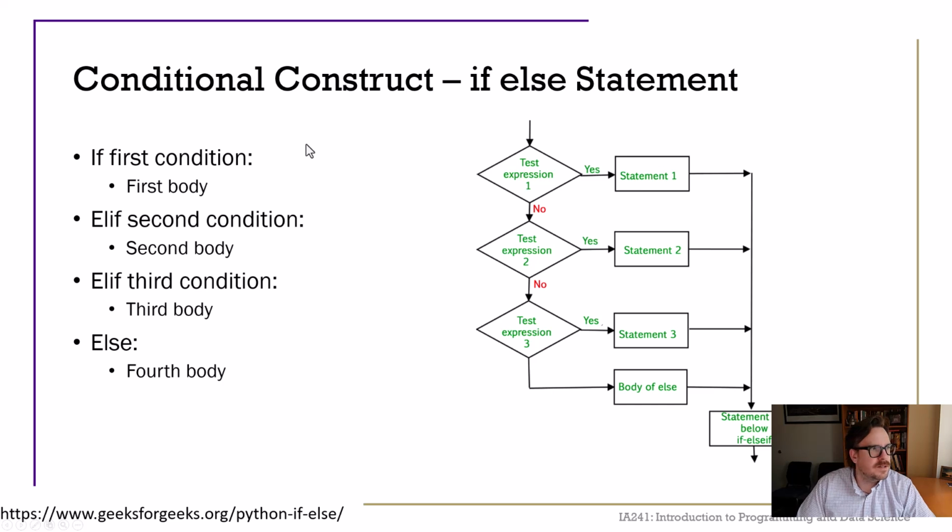So we have an if statement. An if statement is building conditions into our code, right? So we have an if statement that says if one condition is met, do something. And then we can use what's called elif, E-L-I-F, it should be lowercase, we'll see that in a second. If that elif condition is met, do that second thing. And if that doesn't work, if that's false, move to the next one. And if all of those are false, you can do the else one there at the bottom. You can see it on the flowchart. If it is yes, do it. If not, move on to the next thing.